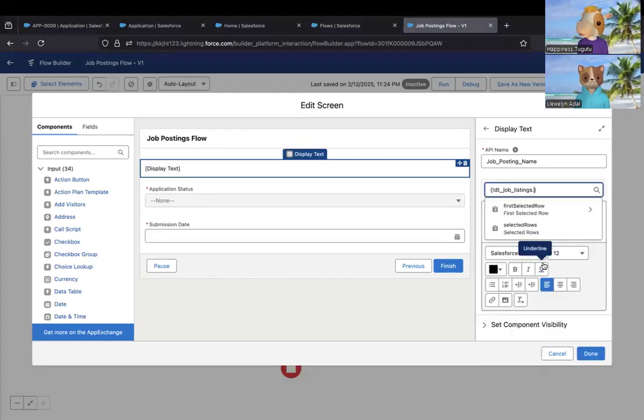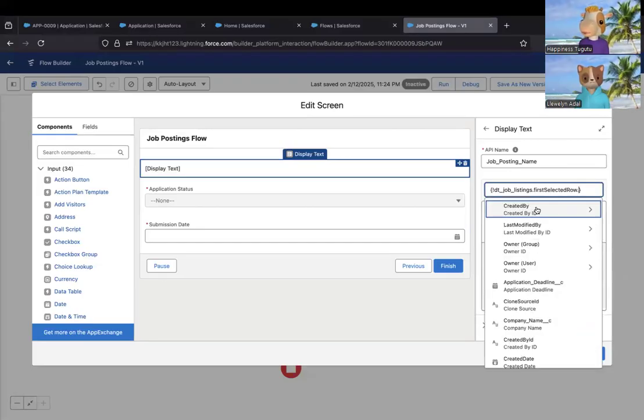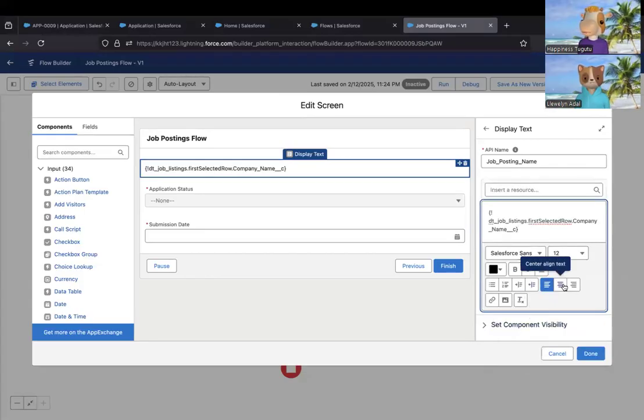Okay. First row selected. And it's called company name. Company. This one. There you go. Now hit done.